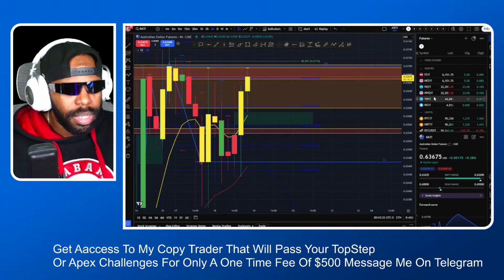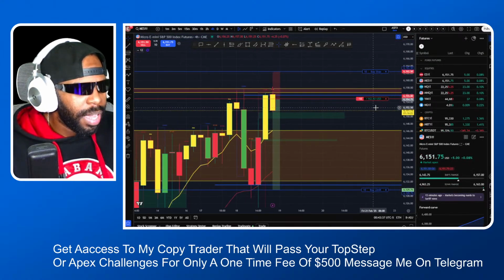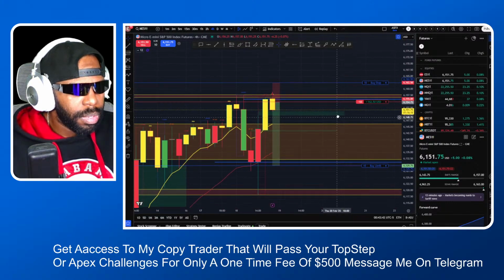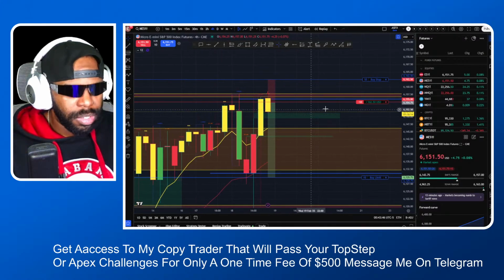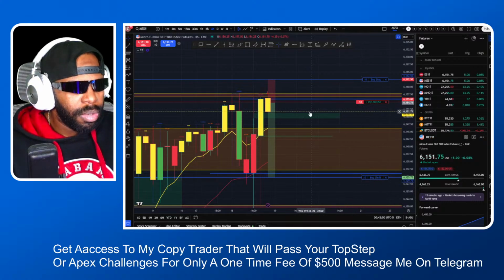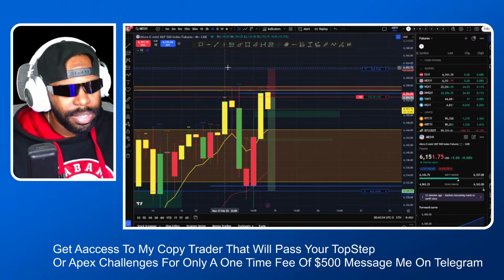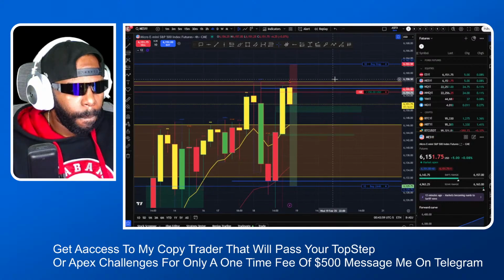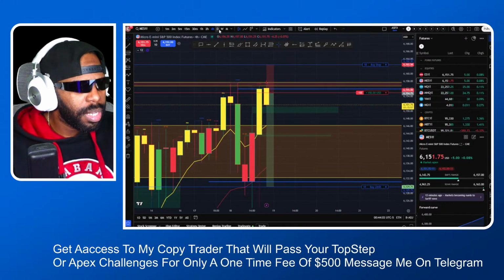Let's take a look at ES right now. I don't know if you guys can see, but I'm in a trade right now. I didn't tell you guys that, but I'm in a trade on my 150K account with Top Step, and as you can see, we're winning this trade at the moment. This is micros, ES micro, that's why I have 10 contracts there. So let's take a look at the weekly here.